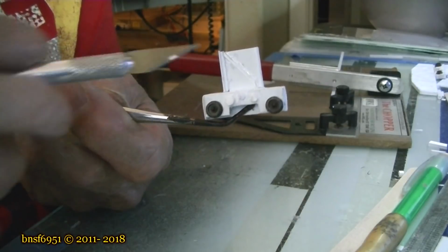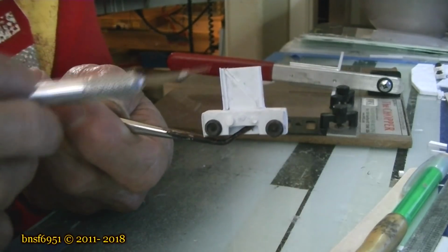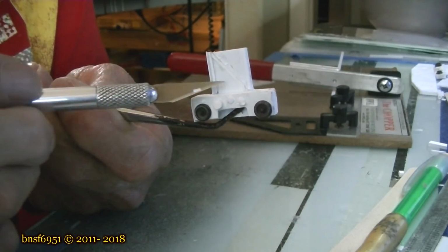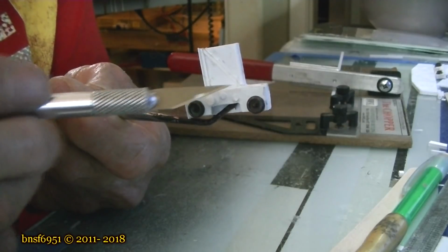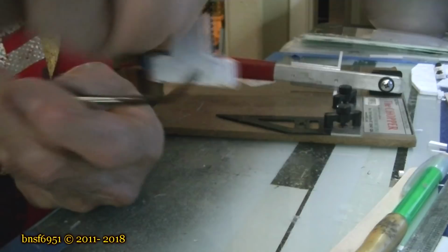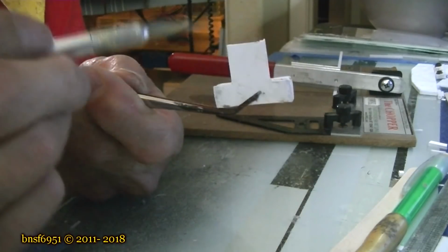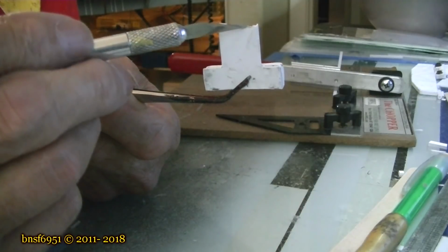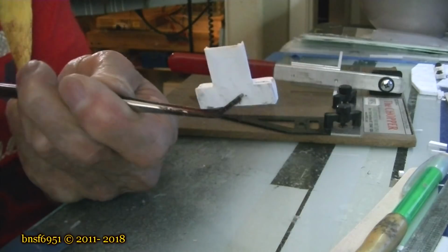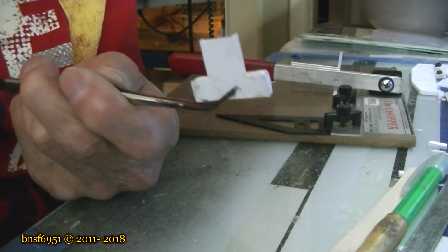Alright guys, now pretty much the entire front of this little bogey, or whatever you want to call it, is done. As you can see, I've added my angle irons here on the edges, and I also added a cross beam in here. So now we're going to turn our attention to the back side, and we are going to do 3 pieces of the number 175s, 1, 2, and 3. And that's what's going to get glued to the inside of the body of the crane.